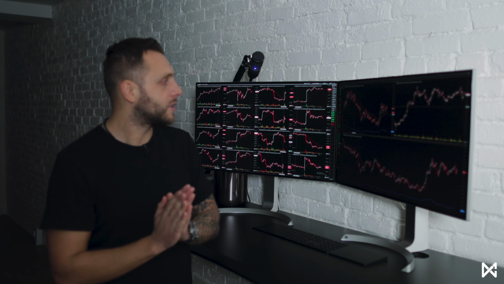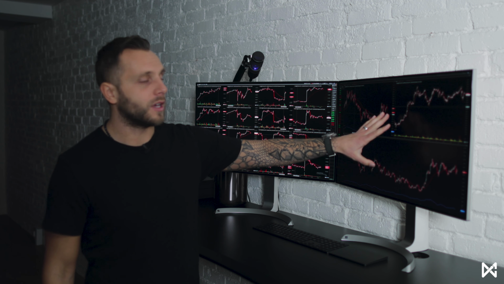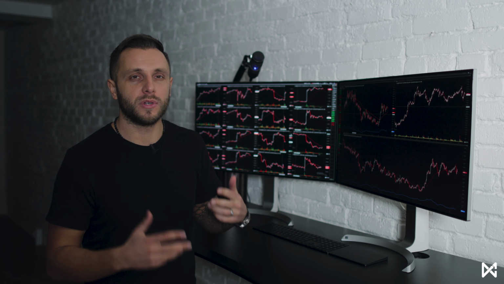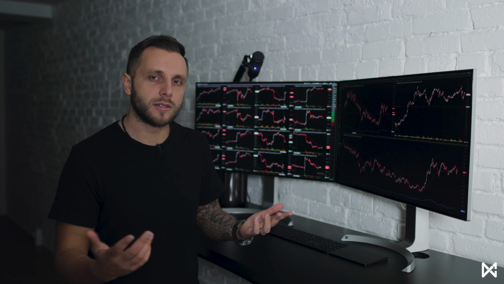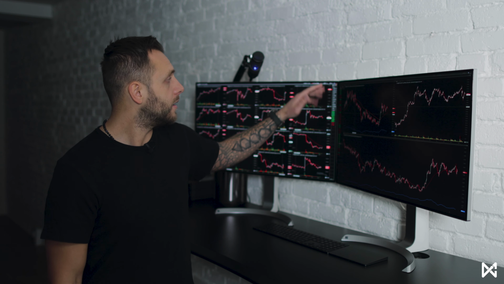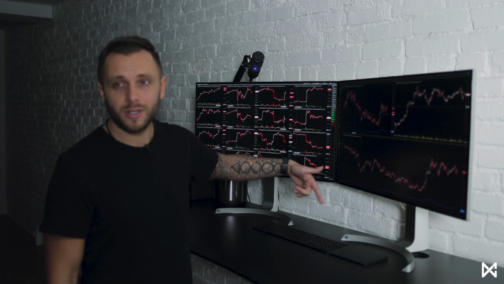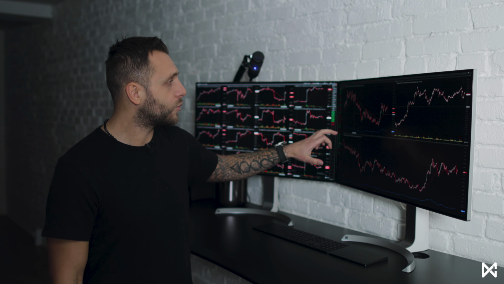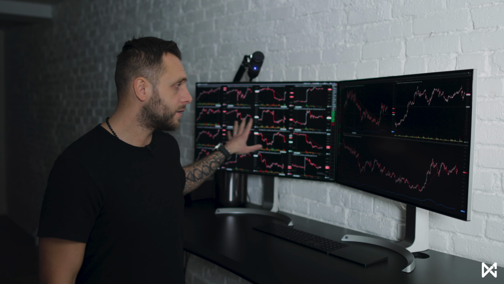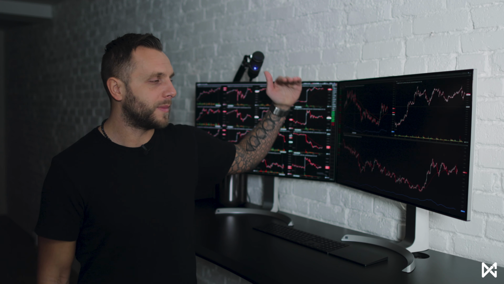Now, one thing that I want to specify is that I have my lower time frames here. Typically, when I make my watch list to be the most efficient, this is why a dual monitor setup is not a must, but it's a benefit, I would typically put my higher time frames on this monitor. So as I'm scanning the charts, as a day trader or as a hybrid trader or even as a swing trader, really quickly I can say, okay, this is what's happening in higher time frames, this is the lower time frame. Higher time frame, lower time frame, higher time frame, lower time frame, as I scan through the pairs.